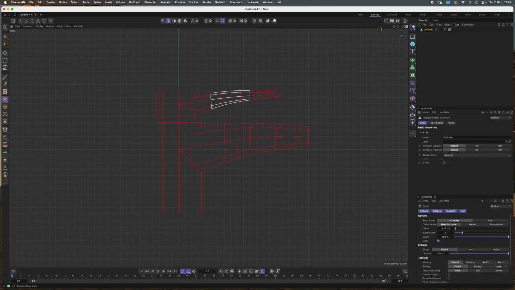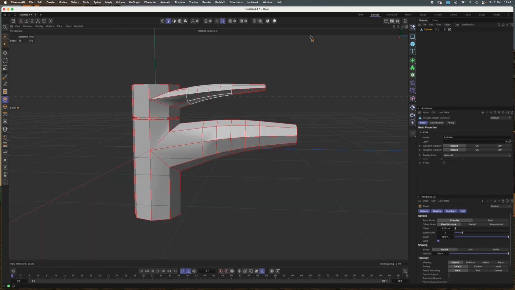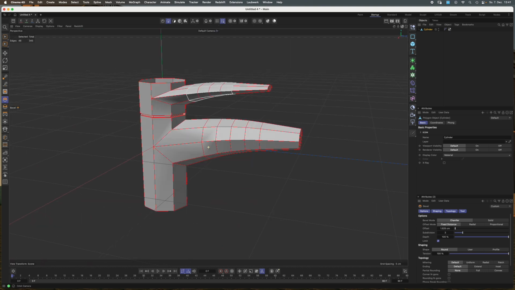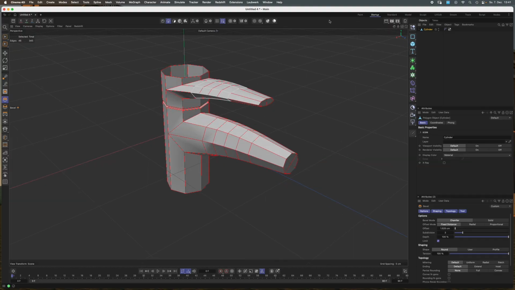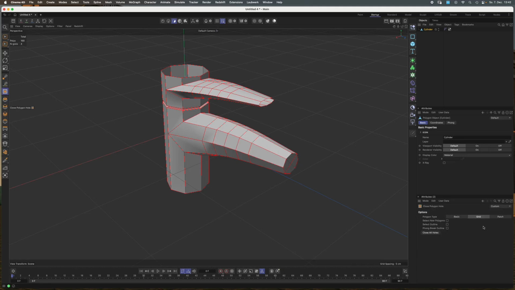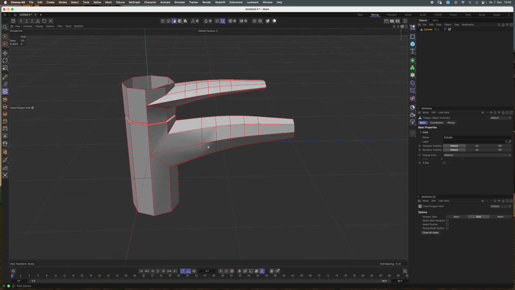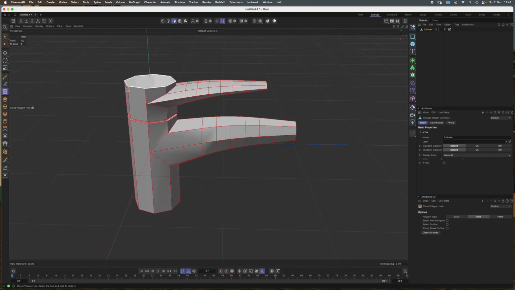Okay, I think this is nicer. Yeah, looks better. Okay, as I said, I don't like those polygons, they're still marked, and I'm closing the polygon hole with the grid function. Boom, and nice. And what we're going to do is closing this one too with the same tool, and maybe we'll do an inner extrude here very quickly.